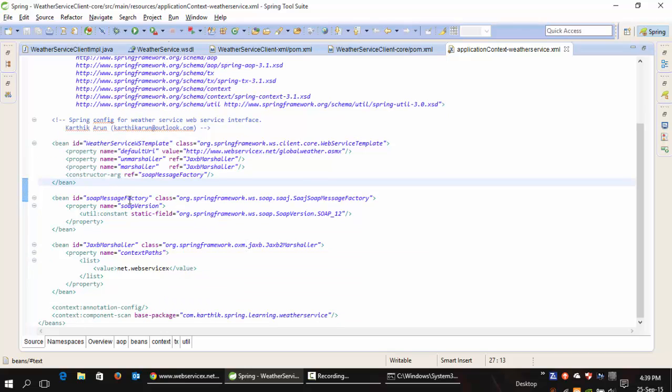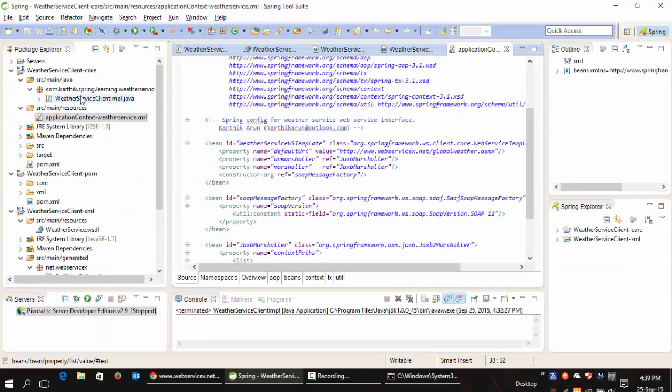And this is a SOAP 1.2 web service, so I'm going to inject that as a constructor argument called SOAP message factory. And I'm using JAXB for my generated Java. So when the request is being marshaled, I need to feed the package to the JAXB marshaller. And I'm telling it that my classes will be in this package, com Karthik Spring Learning weather service.